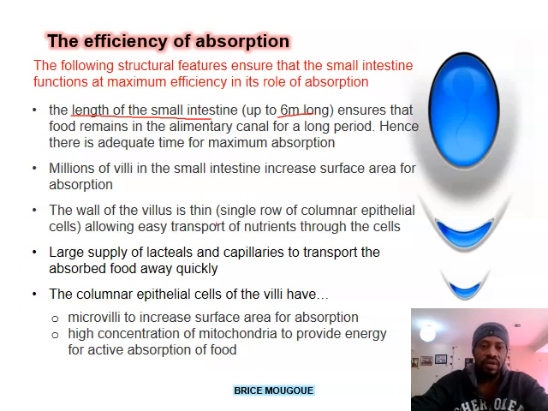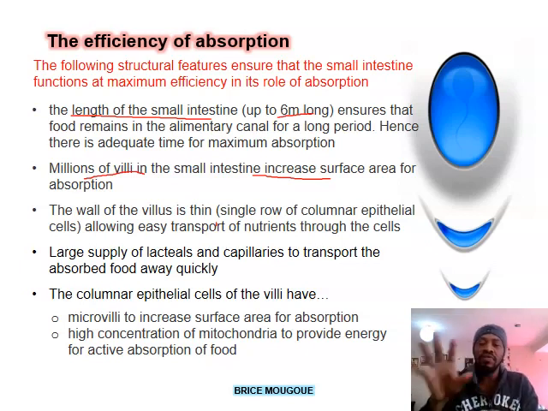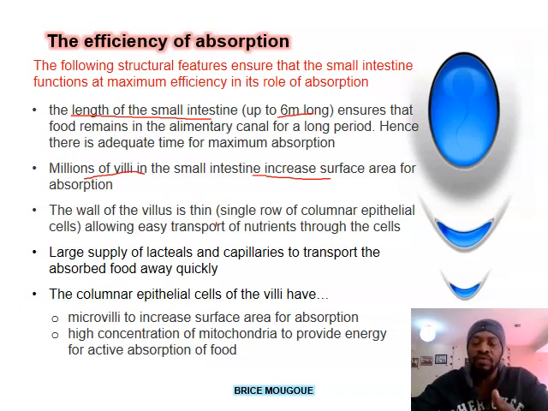Secondly, when we look at the small intestine, we see the presence of finger-like projections. These are the villi. There are millions of them found inside the intestine, in the intestinal walls. These also increase the surface area for absorption because the villi absorb nutrients through their surface, through their wall. The presence of so many villi means each villus will be doing absorption all around its surface, and other villi will be doing the same thing at the same time. With so many villi present, they will actively absorb nutrients much more efficiently.